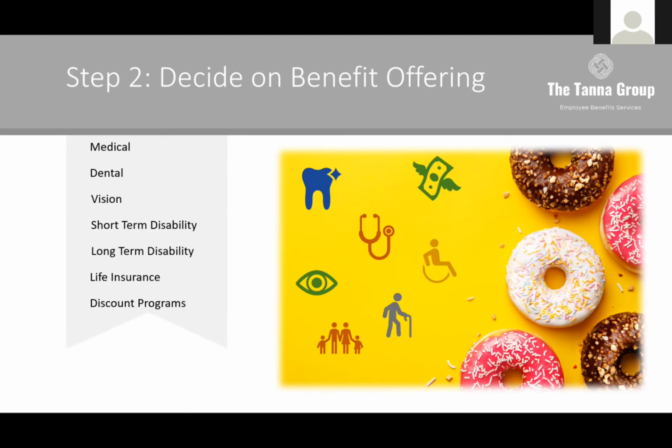Another benefit offering consideration is how robust you want your benefits offering to be. Do you want a basic medical plan or a robust package with all the bells and whistles? That should be considered on behalf of your company and on your employees' affordability and retention efforts. I suggest starting small and growing as you progress your business and your employee population.